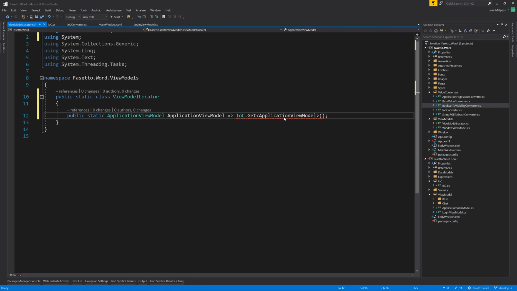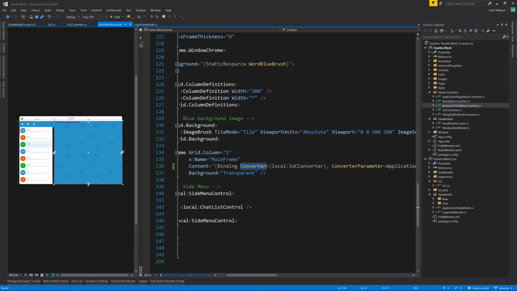Application view model. So let's just check this works, and I think we'll just use static view model locator dot application view model. So, well, application view model is what we want. The source will be static view model locator, I think.